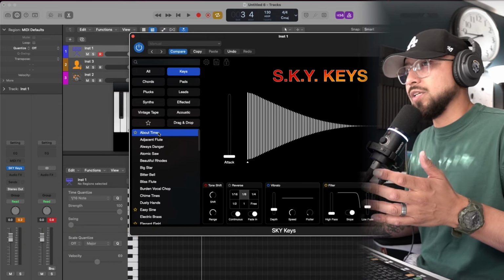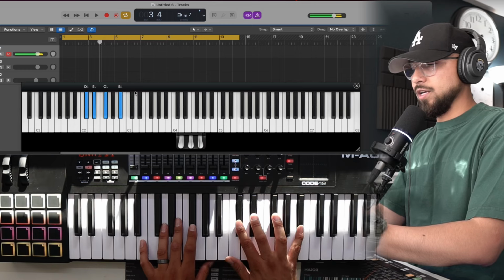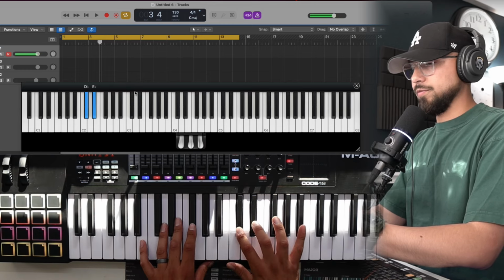And I'm using this preset called About Time in the key section. I have a star next to it because I really like this one. So for the chord progression that we're gonna be playing, we're gonna start in the key of E flat. Just play these four keys right here.